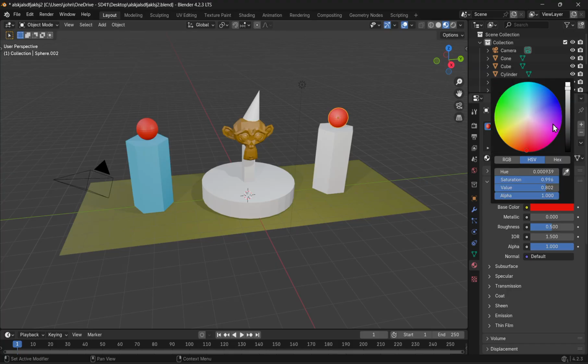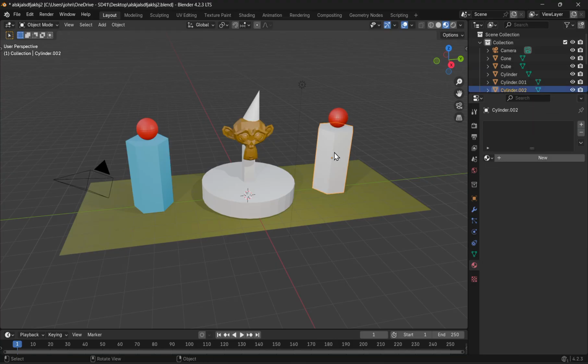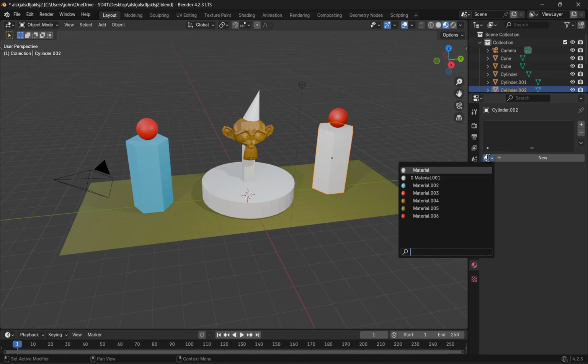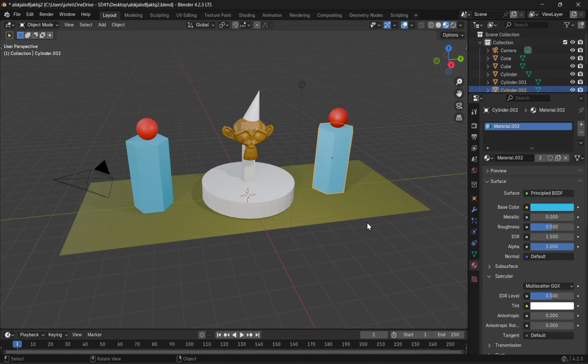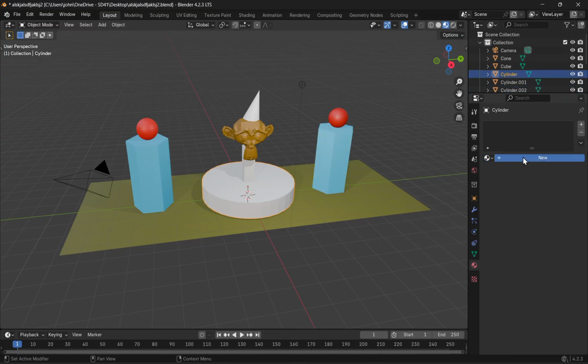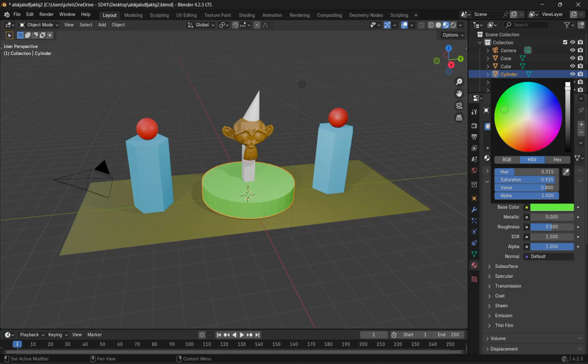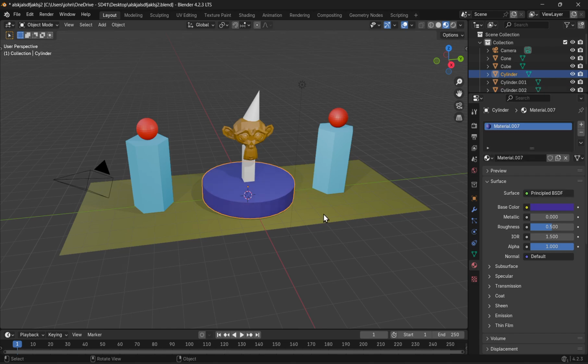So now if you change the red a bit, you can see that just that one is changing. That's not a bad little feature there. If we take this one, I want the same blue, drop it down, pick the same blue. So this is the basic idea with coloring. Pretty fast and easy to set up. I won't color everything here, but let me just leave it at this.